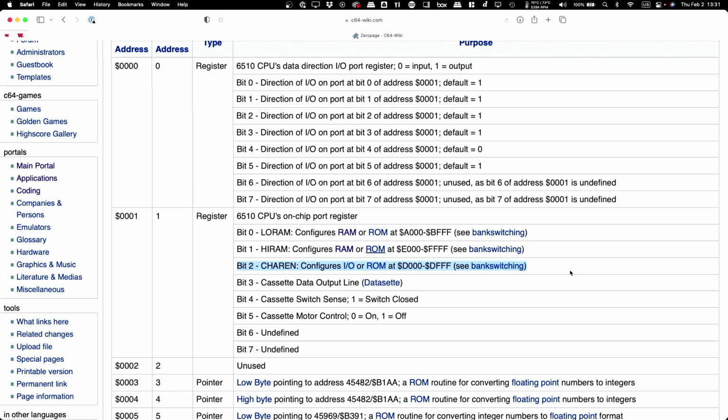By switching bit 2 to a 1, it's changed just that bit. We'll look at the bank switching in a minute to get more details. So when we peeked, we're getting whatever those bits currently were. Then we OR against 4 to switch the bit that we want, but leave all the others the way that they already were. Does that make sense?